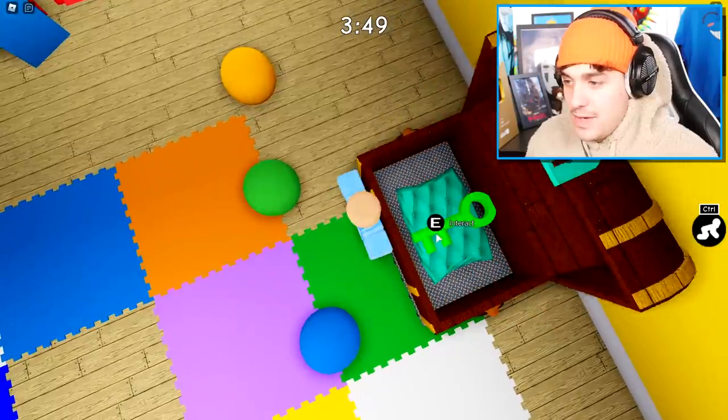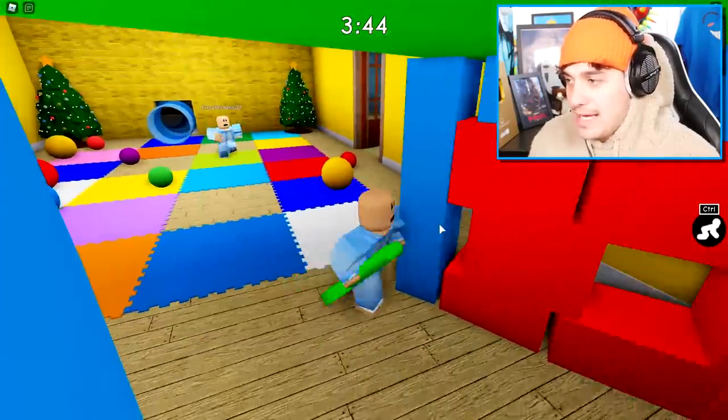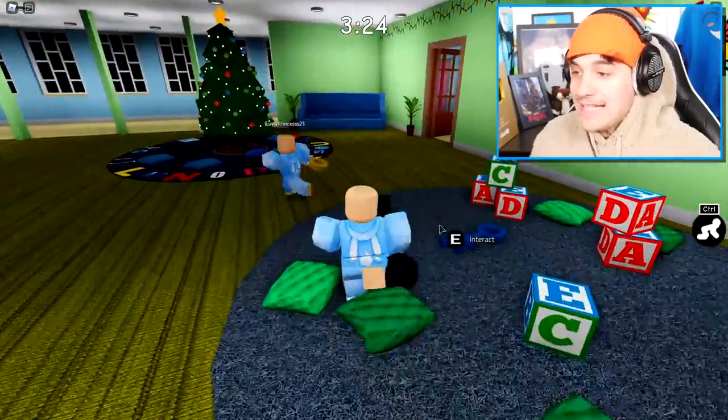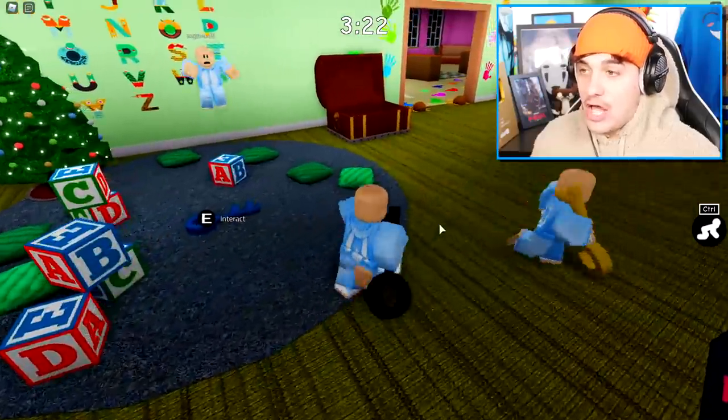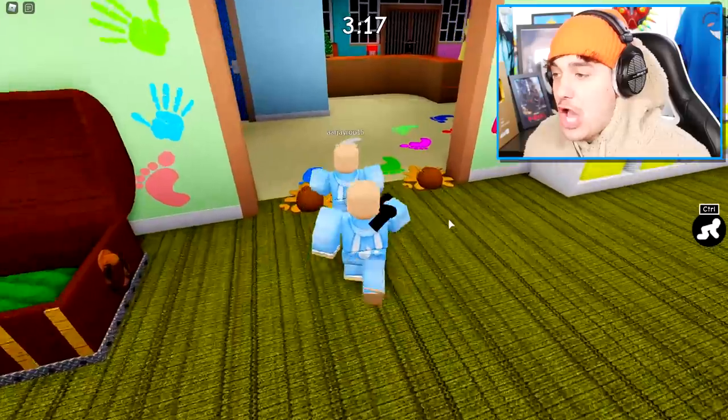Okay, so in this one, we now have a green key. Let's see if I can show them where the yellow is. Are you kidding me? Here. There's also a blue key, literally just down here on the floor. And a black key. I've already got the black key for the last one. Buddy, grab the blue key. There's a blue key. Oh my goodness.